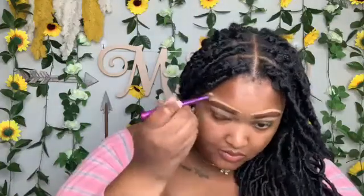I'm just gonna go ahead and try to blend that out as much as I can. I still blend it even though I go in with concealer on my eyelid as a primer. I haven't found a really great eye primer, I guess. One that's not super sticky and kind of affects the way that I blend. So we gonna see. All right, now these brows is coming together. Touch it up just a little bit more.